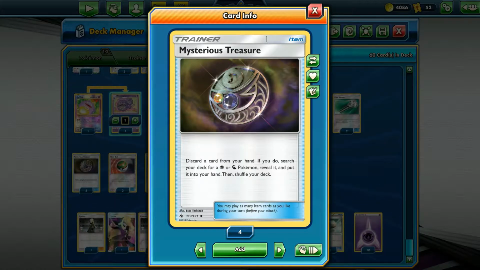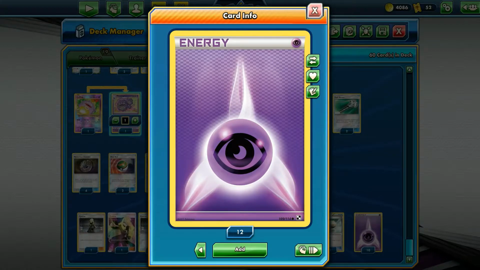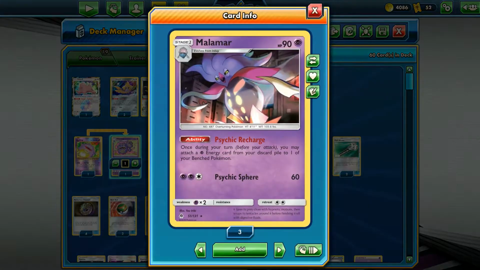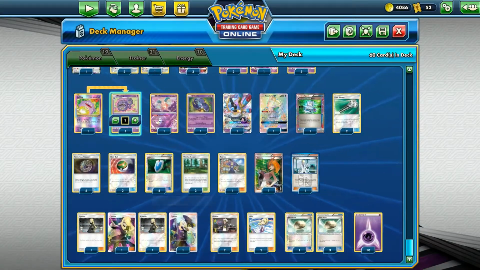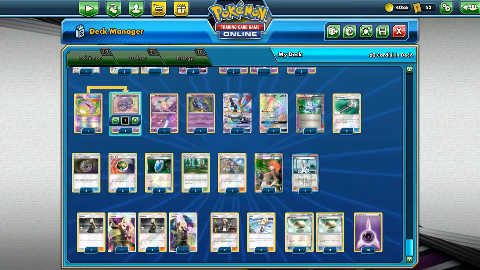And this actually synergizes really well with us, because typically what I will do is I will discard a Psychic Energy so that it's in the discard pile, then I will use Malamar to attach it from my discard to a benched Pokemon, and I basically discarded 0 cards in the end, and got whatever Psychic Pokemon I wanted out of my deck. That's why Mysterious Treasure is freaking insane.